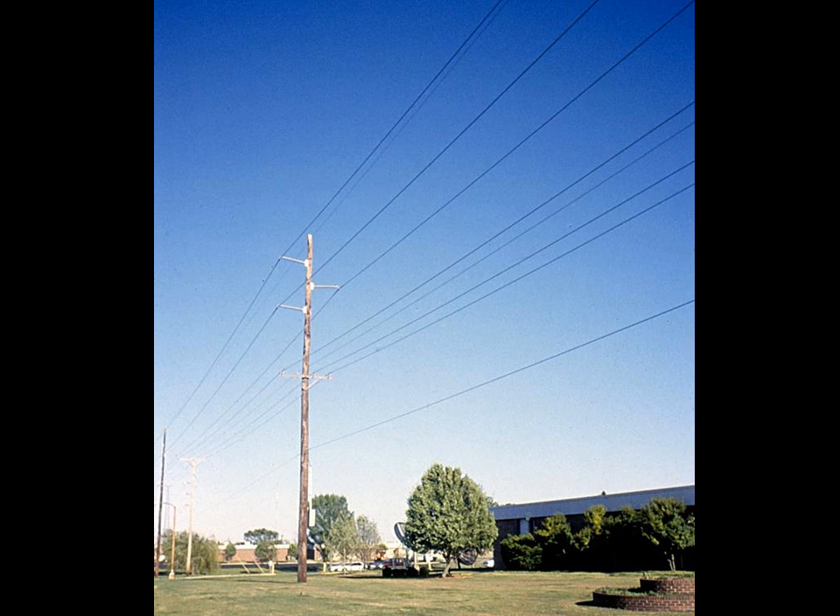Here is a city power line. The top wire carries no current because it tends to be struck by lightning. The three wires below it carry higher-voltage electricity across town. Three smaller wires below those carry lower-voltage electricity to nearby neighborhoods. The lowest wires on the line are for phone and cable television service.